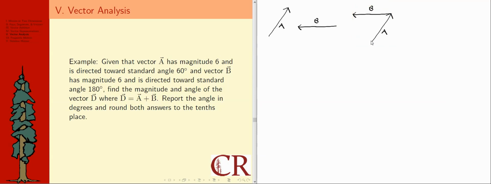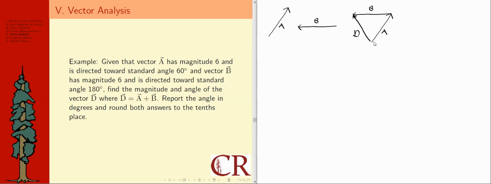And what we can see from this is the head to tail for A and B. That means that the vector between the two gaps, let me make that D look a little bit nicer, is what I think vector D is right there. Now, does that answer the question, just to draw a picture of it? Well, I'm asked for the magnitude and the angle, so I'm going to have to do something to figure those out. So what can I do?